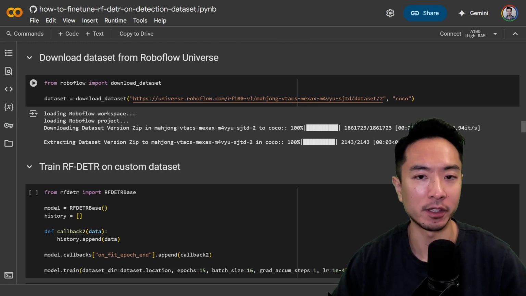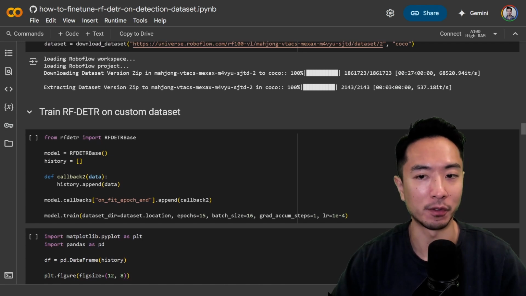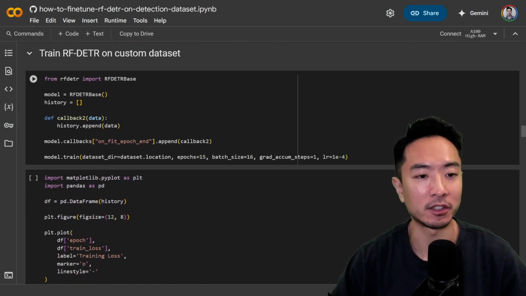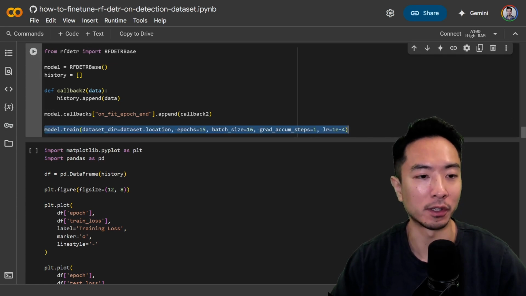So depending on where your dataset is from, you could go ahead and download it, or you could create your own. But the main thing, like any training, is you have to make sure your dataset is in the correct format. You want to make sure you have all the files that you need. But to actually train it, it's very simple. You have a few lines of code. The core line of code that you're running is this model.train line. And then you're going to have your training process get started.